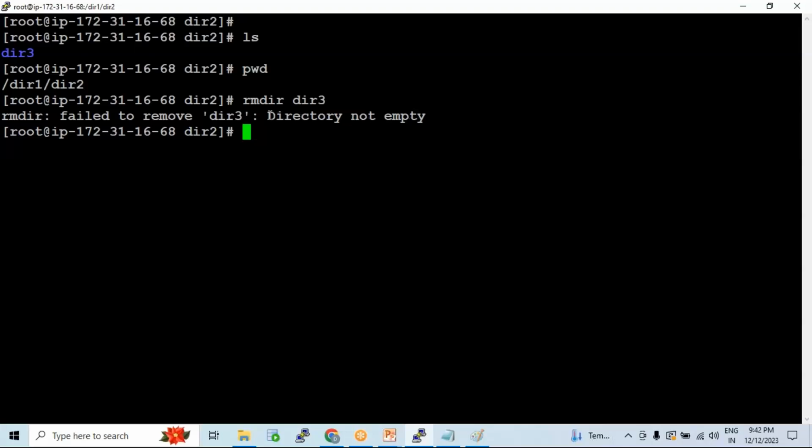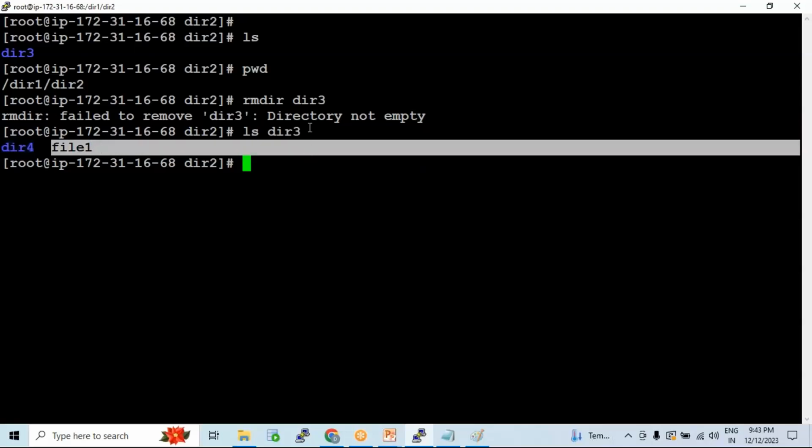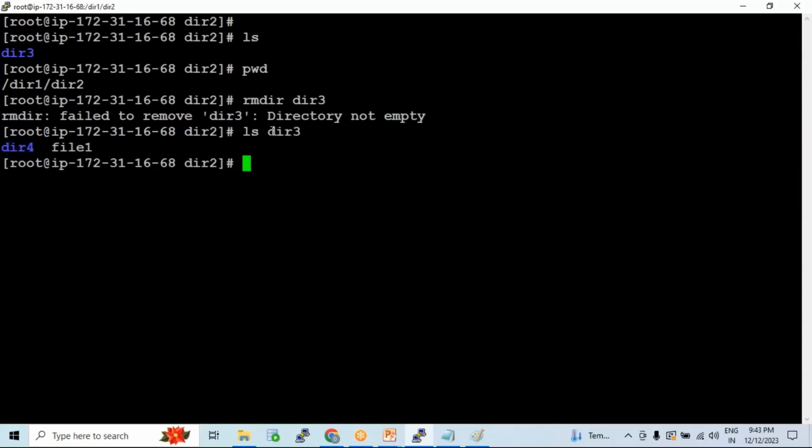But here it is telling that, hey, your folder is not empty, it has some data. Let me see, is there any data? ls, I want to see it in the dir3 location, correct? Okay, the dir3 folder already contains some other subfolders and files, hence I'm not able to delete. If you want to delete this folder, first you need to delete the subfolders and subfiles. Make sure that this is empty, then you delete the empty folder.